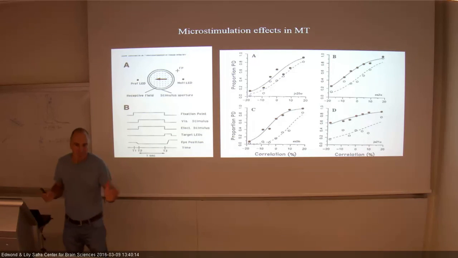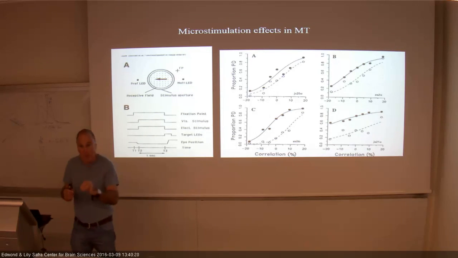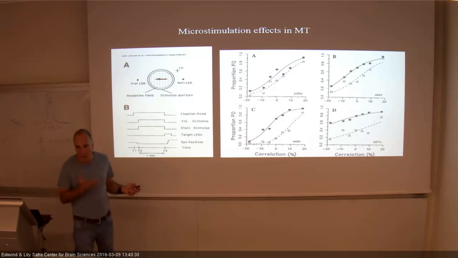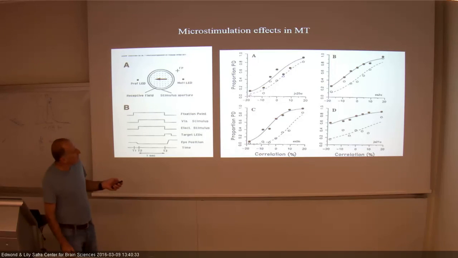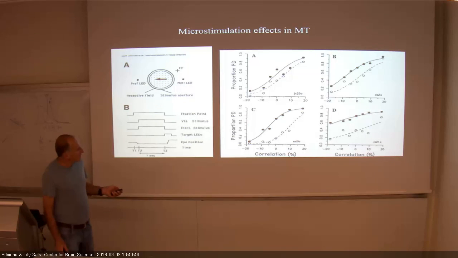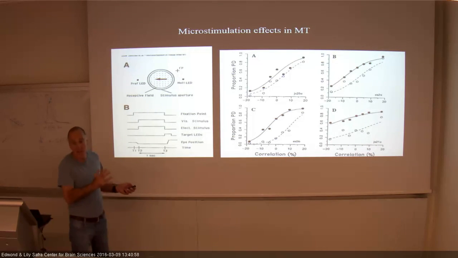If you don't, maybe you have in parallel another, basically stimulating another column which corresponds to the same preferred direction. But the point is that it was bingo in their case, in the sense that they always got an effect. So let's look at one example here. The x-axis corresponds to the dot correlation. Positive meaning that the dots move in the preferred direction. Negative meaning that they move in the null direction, okay? And the y-axis here is proportion preferred decision. So it's not correct decision. It's the monkey deciding that the motion was in the preferred direction of the cells.